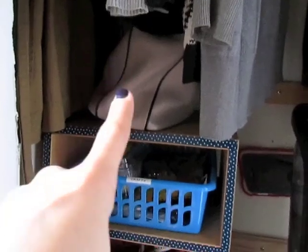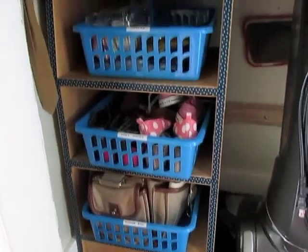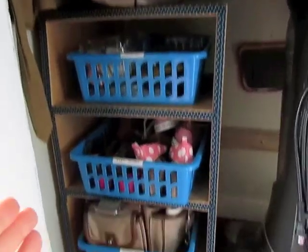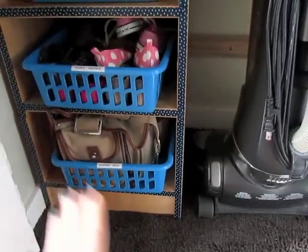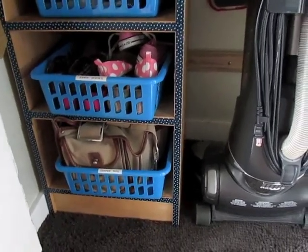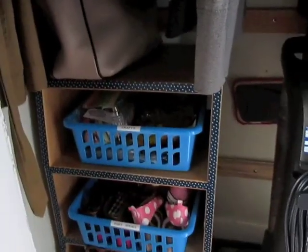Now I have a spot for my diaper bag, which I'm so excited about, because typically I'd just leave my diaper bag and purse on our dining room table right over here — there was never a spot for them to go. Now I have a designated spot where if people are coming over or if I just need to put it out of sight, it has a place to go and it's not creating clutter anywhere else. Making room for my diaper bag and purse was the goal of this closet reorganization, and I've accomplished both.